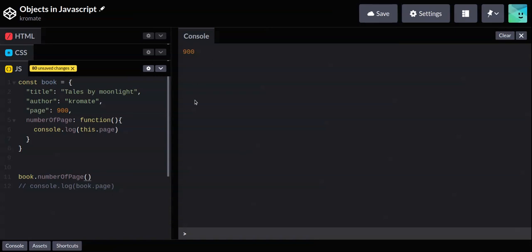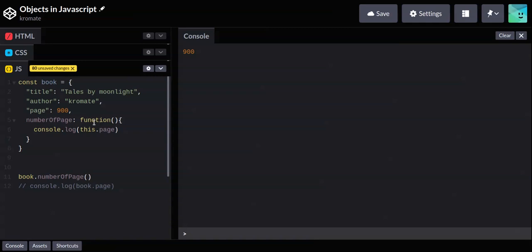Okay. So I call it like a normal function and it gives us 900. When we are creating functions, I think I mentioned something about various ways of creating functions, and I mentioned the this keyword. You can't use arrow functions here, right?